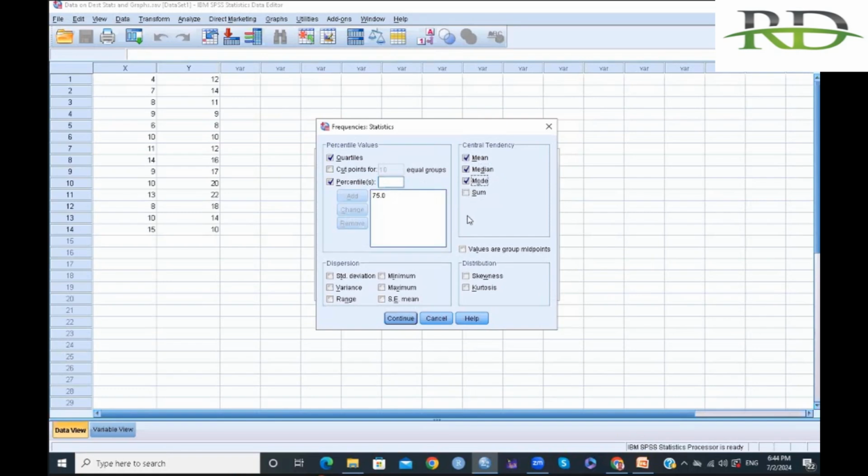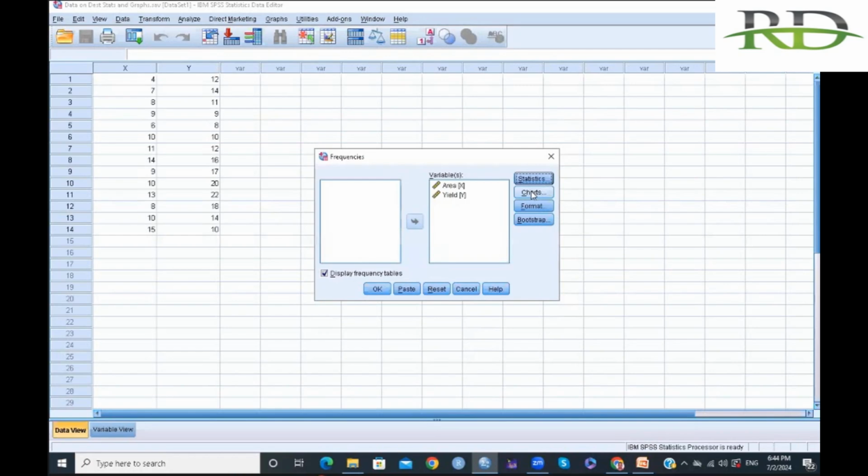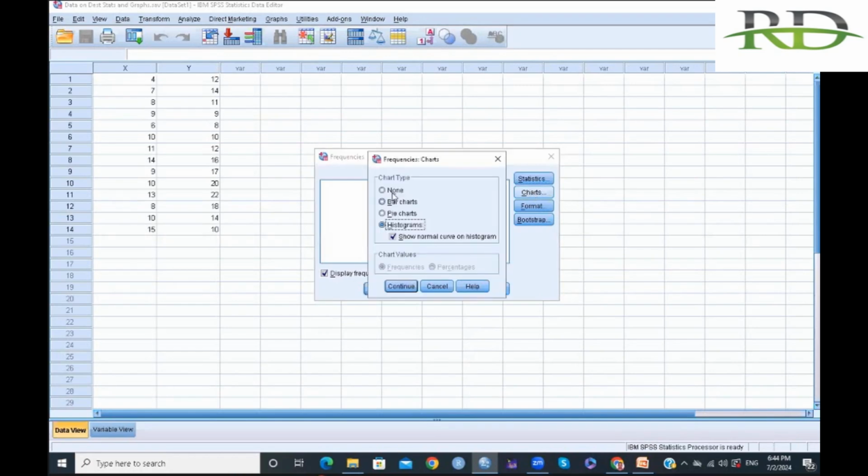Mean, median, mode, sum you need, then standard deviation, variance, range, minimum, maximum, skewness, kurtosis. Then click on continue.